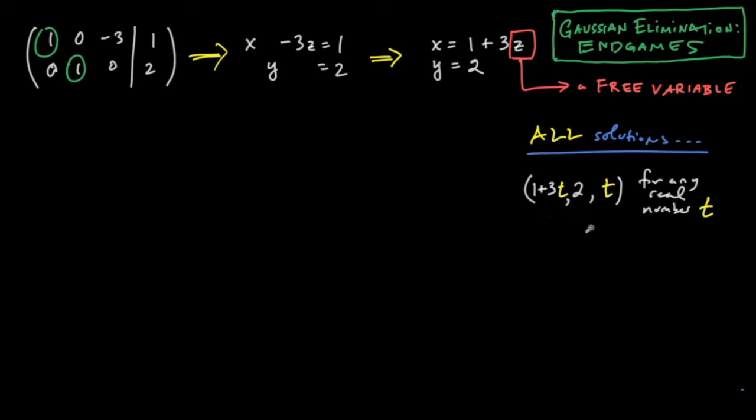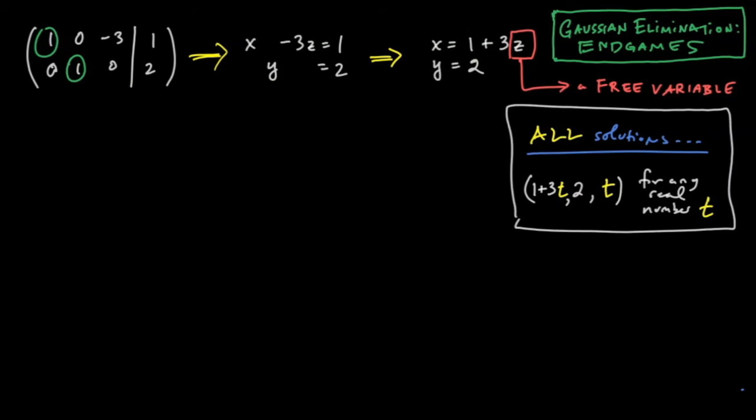2, the second coordinate, is obviously as fixed as anything could be, and the first coordinate, we've written it in such a way that it depends entirely on the value of the third coordinate. So we have our one free variable, z, and the 2 other variables. Now, what I've just written there, where I wrote all solutions, is one way of expressing all the solutions. But there are other, often much more useful ways of expressing the solutions.